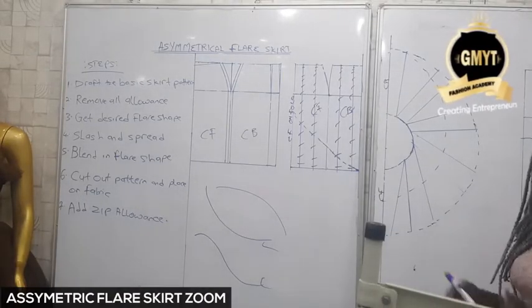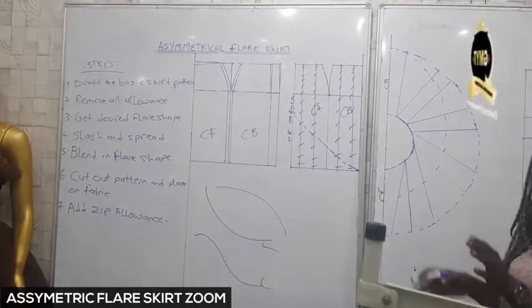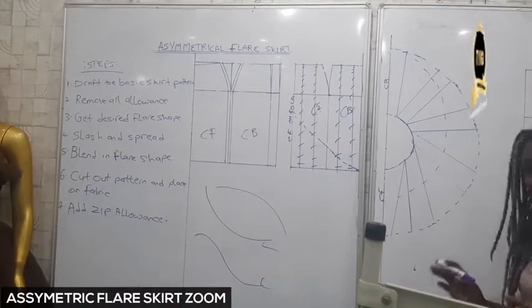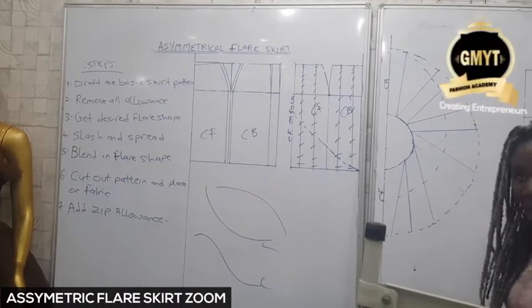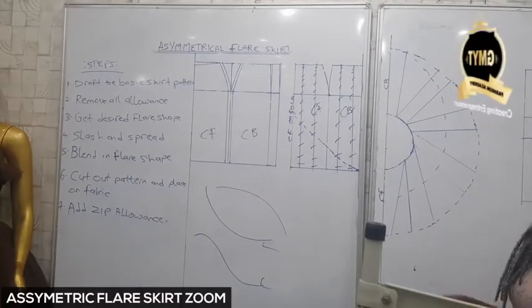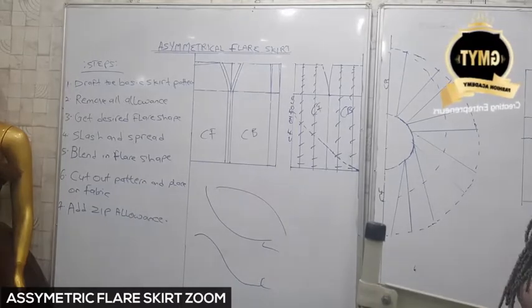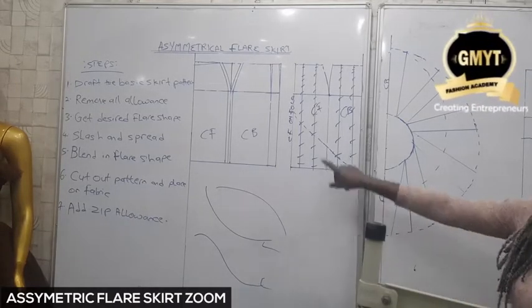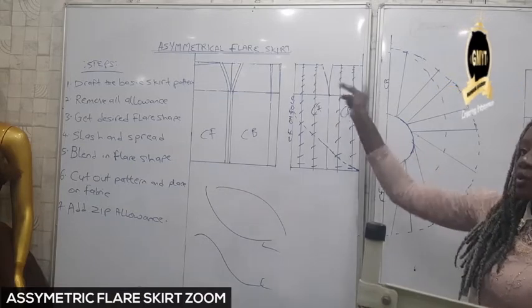If you want to place it on paper, I would advise you to place it on fabric though, just place it straight on your fabric so you do not waste your paper. But hey, if you want to be sure that yes, you're getting the right thing, place another paper. Then once you've gotten your desired shape, you can now place it on fabric. But if you are sort of an expert, so to speak, I'll tell you that you should place it directly on your fabric. So I take this, don't forget my waistline will be meeting.